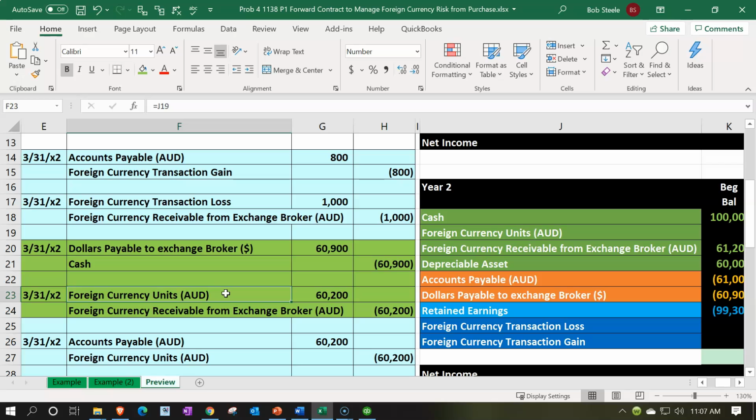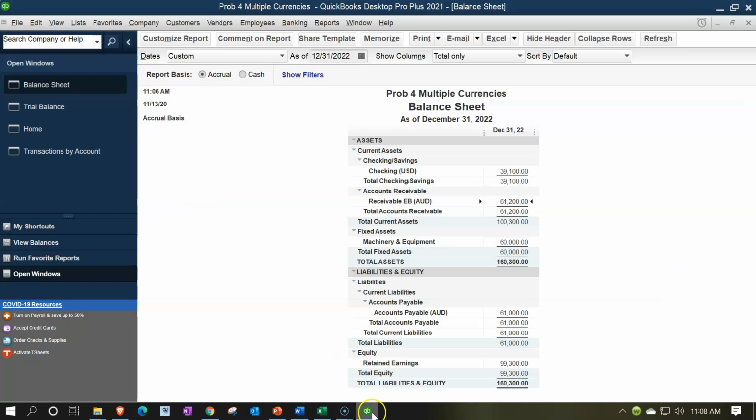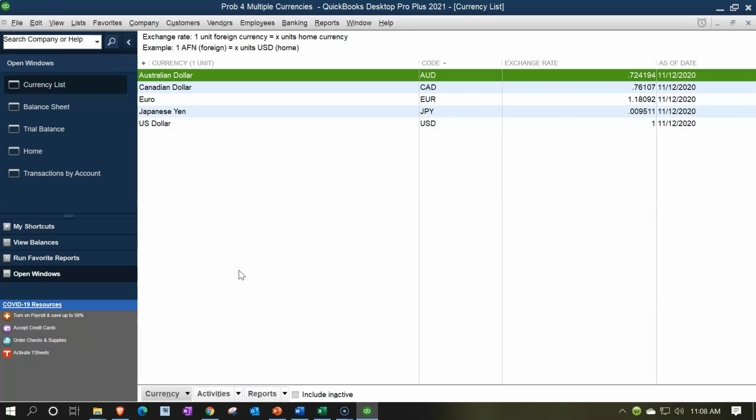So it'll be a little bit different of a transaction, but we're working with this item now, and in order to do so, we want to make sure that we have the current exchange rate, which is now the spot rate of 0.602. So when we're looking at the forward contract, we were using the forward rate, speculating up until this point, the spot in time. Now we're at this point in time, and we're jumping back over to the spot rate because we're at this point in time. So we're going to go back on over, and I can then go to my lists drop down and go to the currency lists. Now if this was in real time, we could then just go to the activities drop down and say download the latest rates.